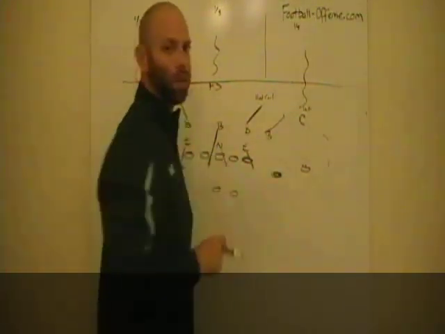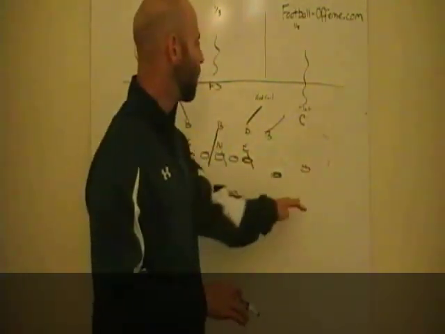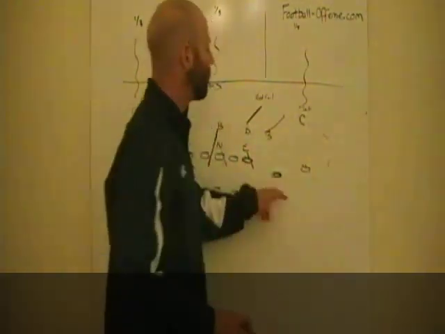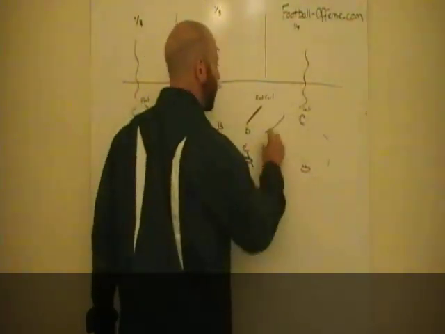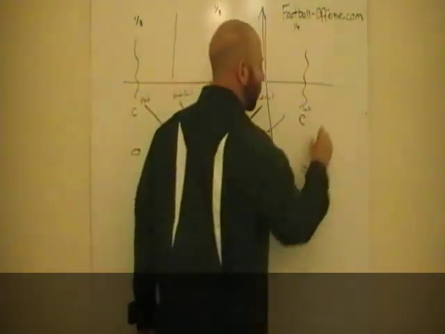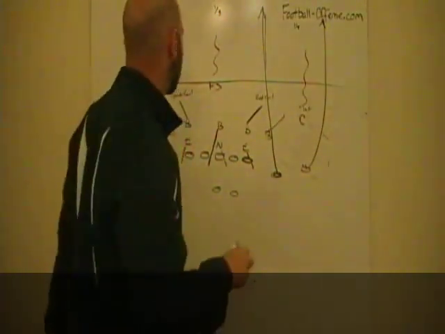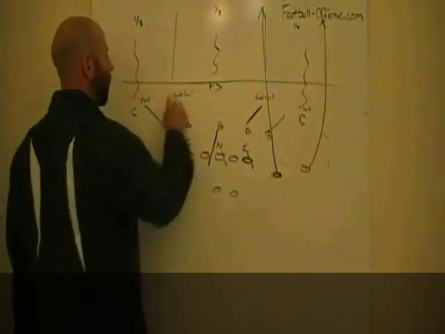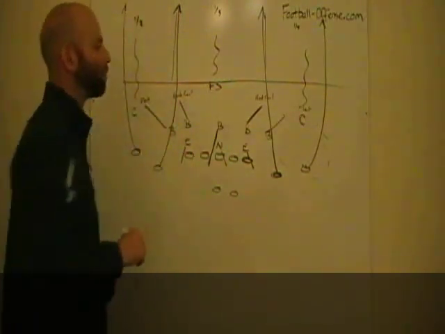If we've got him pretty thoroughly confused, we've got him racing out to the flats, maybe we've hit a few quick outs, we've hit some bubbles, he's racing the flats, he's no longer collisioning that number 2. We're going to get this number 2 right at the seam on a vertical route. We're going to run this guy on a vertical route up the sideline, about 4 to 5 yards from the sideline. Same thing over here, on the seam, up the sideline.